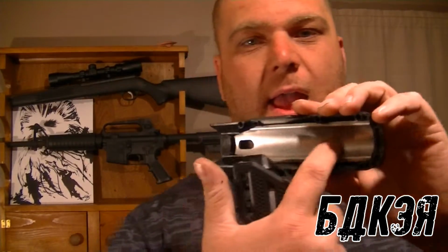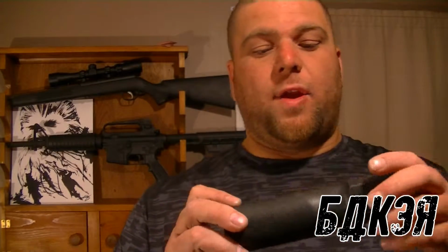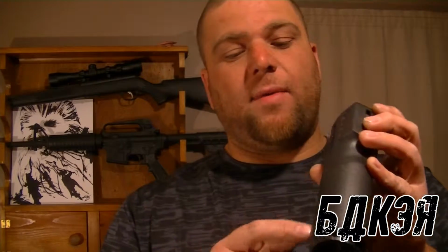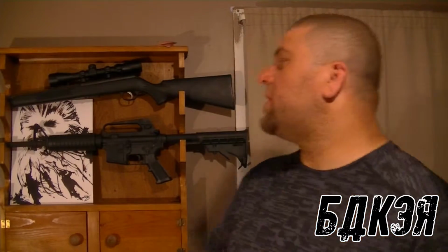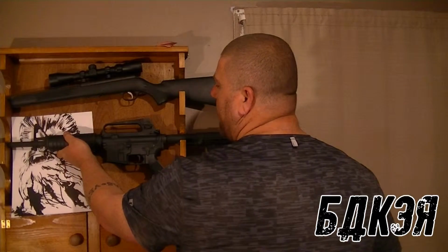This isn't like a high budget build. This is real simple. As you can see right here, it's got a metal piece on the top and bottom. It just helps with dissipating heat. The cool thing I like about it is it has these slots in it that they say help with heat dissipation, but you can actually take the Magpul Picatinny rails and attach to it. So if you want to add a light or a laser onto the side of it, it's even got one here on the bottom so that you can add a vertical foregrip on it, which is pretty cool for all you guys who like that stuff. The main reason why I wanted this is because the contour of it right here allows you to perfectly put your hand in here, and it still gives you a little backstop versus just a round grip right here.